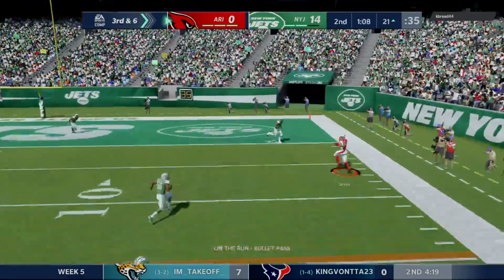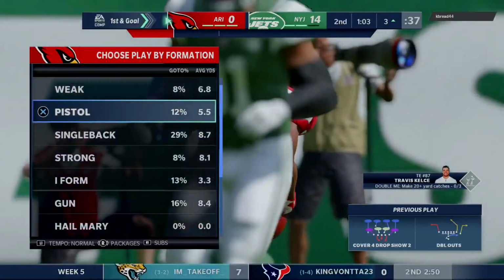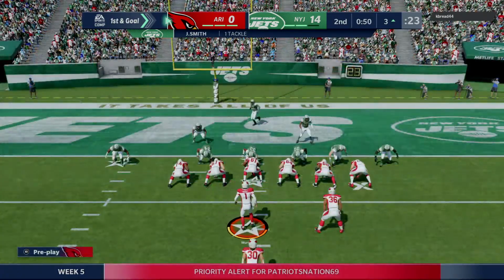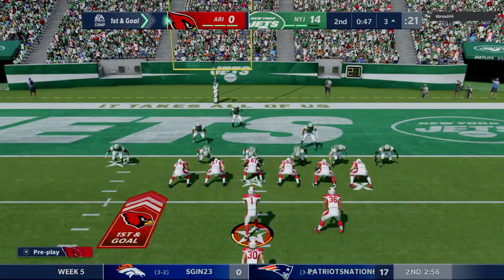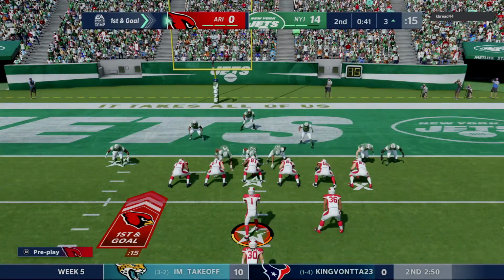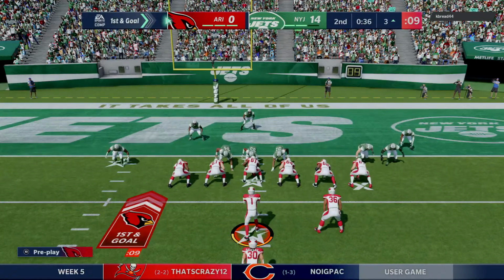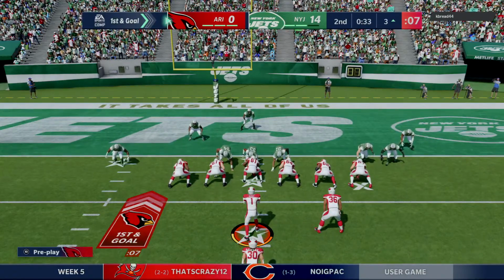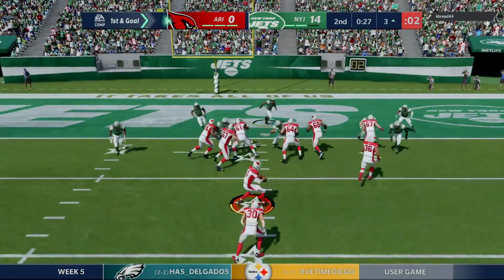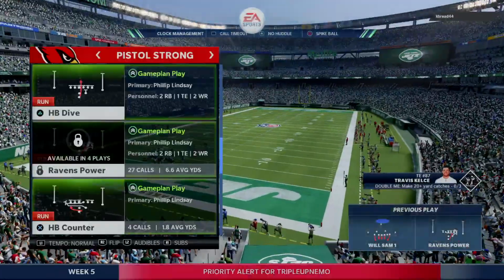Escaping the pressure right. This is caught and stopped a few yards shy of the goal line at the 3. They're able to convert on 3rd down, and that sets up a 1st and goal. They'll come out in the pistol. They'll try to run with Lindsay. Nothing doing there. They're going to wind up holding him at the 2.